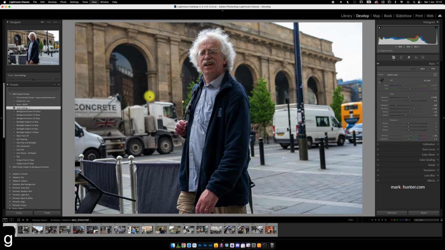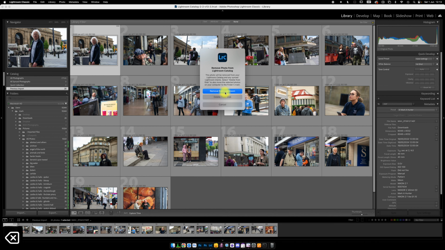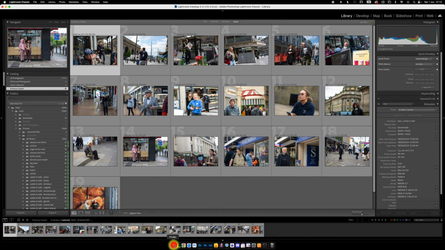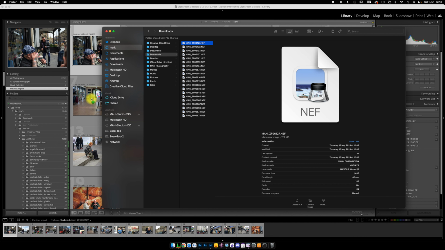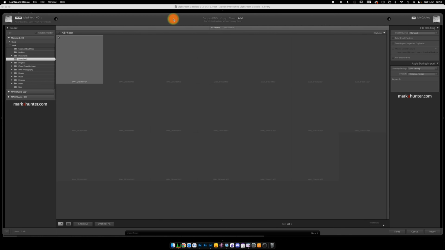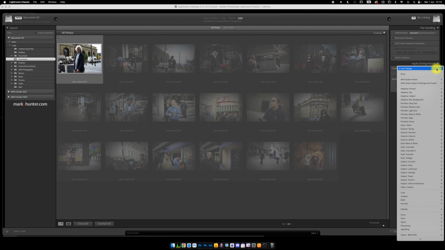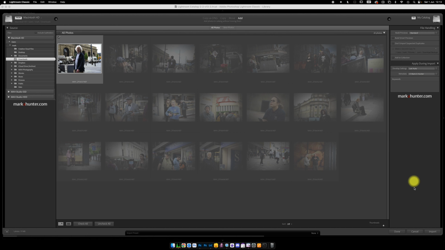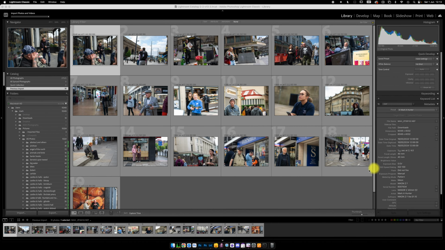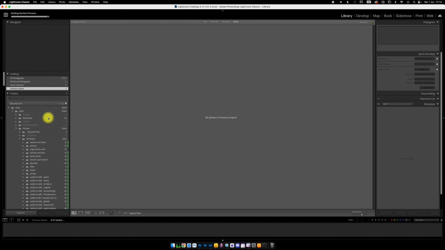If we go back to our gallery view, delete that one picture, it was the first one. Go back here, it was this one. I'll drag and drop that in, and then auto settings, that was what I chose last time, but just to make sure it is a new one, we'll go and choose just auto, and that's there forever now, so I can always apply that when I import my pictures.